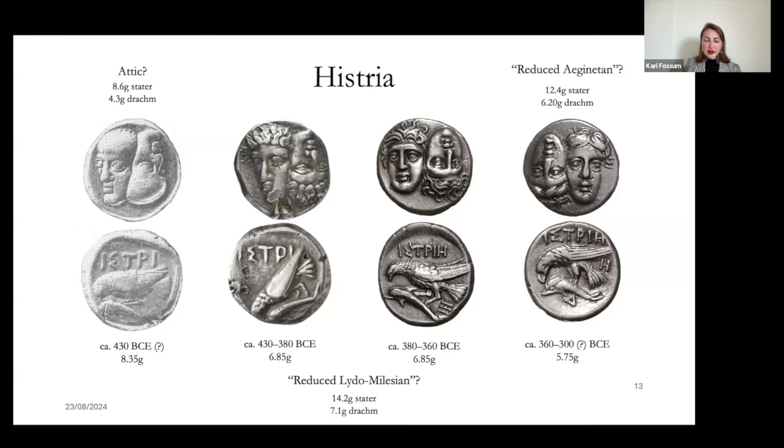It is a significant problem that not a single example belonging to what have been identified by style and weight as the first and second groups have been found in a datable archaeological context, and it is similarly unhelpful that when coins belonging to these two groups have been found in hoards, they have been found on their own, so not in the company of any other coins that can be more securely dated.